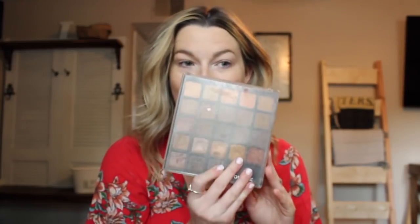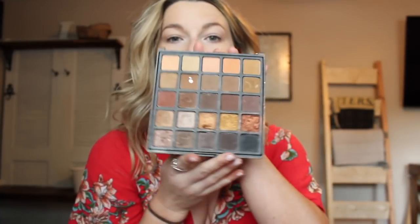So for this look, I'm going to be using the Morphe 25A palette. It's so pretty, as you can tell, it's been used, but it's really, really pretty. But first, I'm going to prime my eyelids just using the Tarte ShapeTape concealer. This is super important in the summer too, to make your eye makeup stay on all day, with some translucent powder with my sponge as well.